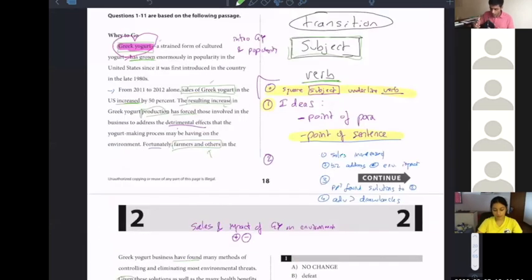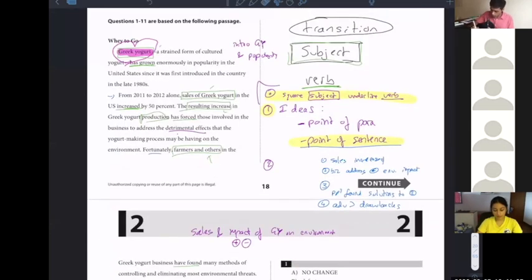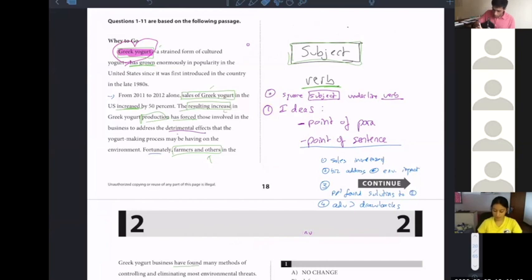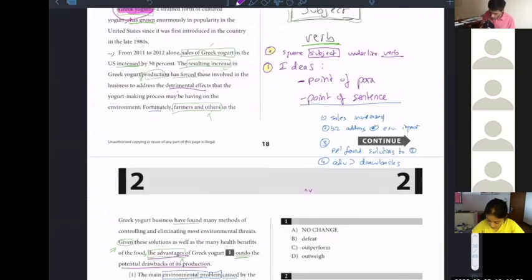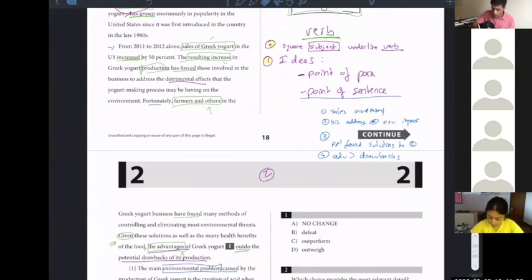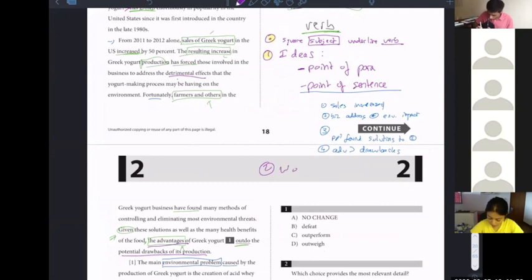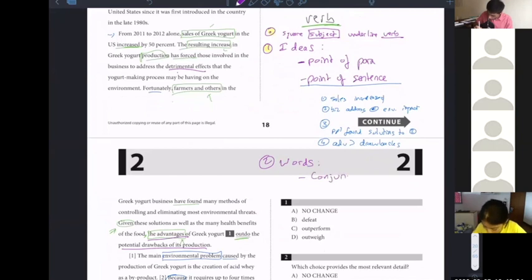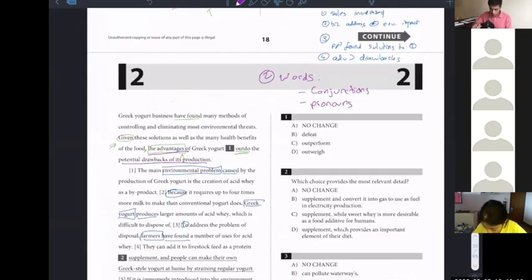So this is one approach. So let's go back up. We have done, well, there's so much going on this page. Let's remove this. Okay, so far we have done 0, 1. So now I want to introduce the second method. So let's write 2. And I said we'll do 3, okay? So I want to introduce 2. 2 is what we call words. So in words, we have conjunctions. And then we have pronouns. Okay, so let me show you how conjunctions and pronouns work.